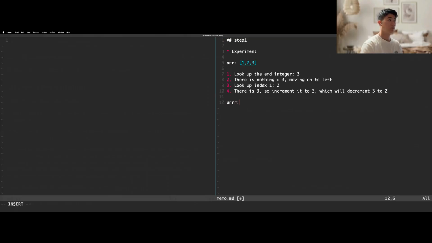What if the array is 1 4 2? Or maybe 3. Index 2, that'll be 2.